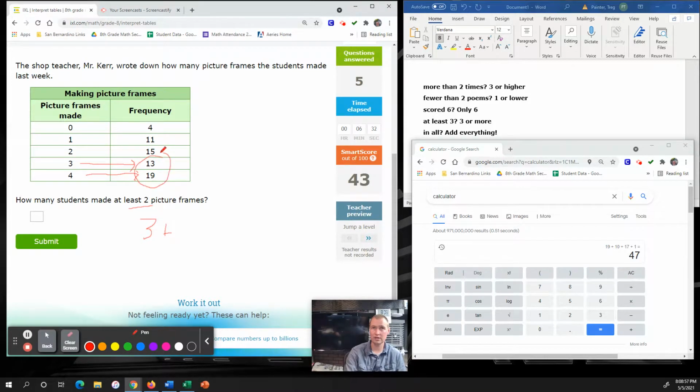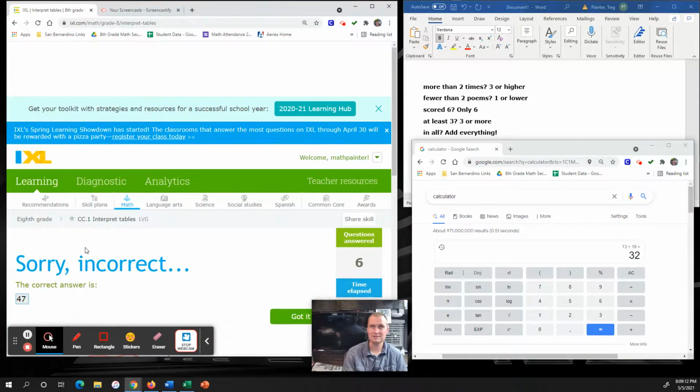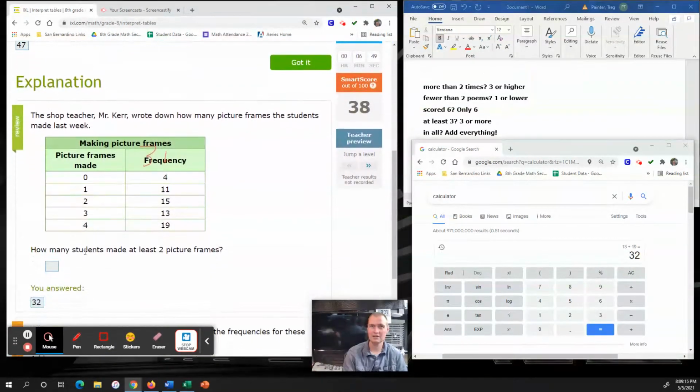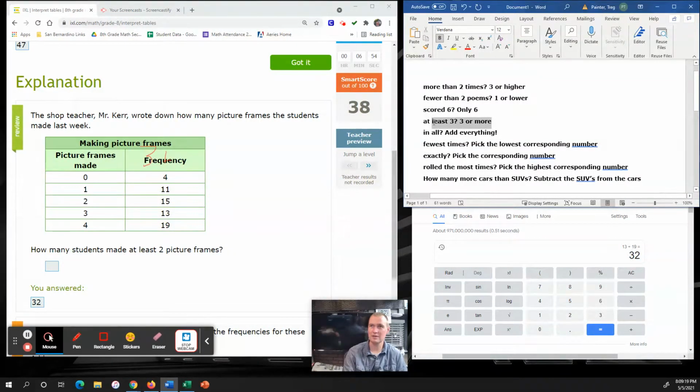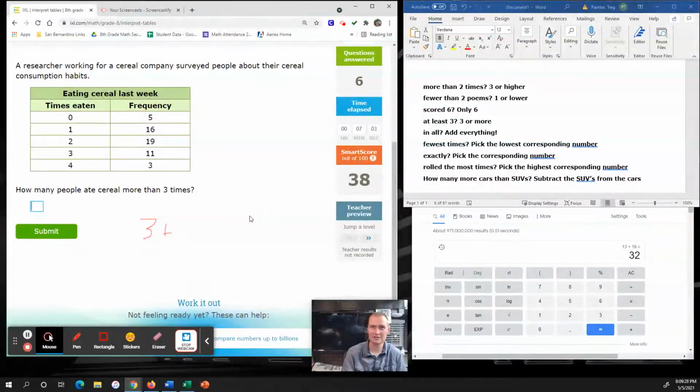So we need to add the 13 plus 19. Based upon my fabulous math skills on the last problem, this is going to use a calculator. So 13 plus 19 is going to give us 32. And let's take a look at what happened. Oh, the word at least. If I check my notes right here, it means include that number. See, I didn't even use my own notes. Little mistakes, right? All right, but we got it. The notes were correct. I should have just checked it.